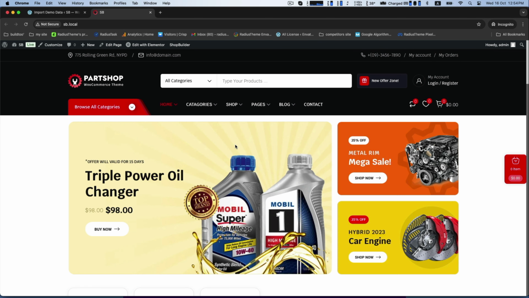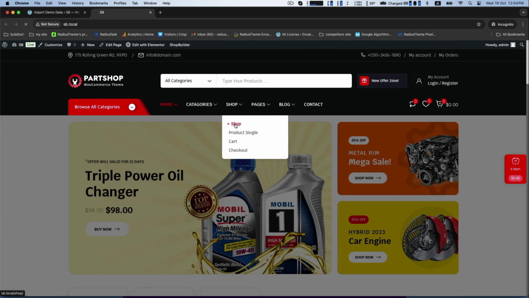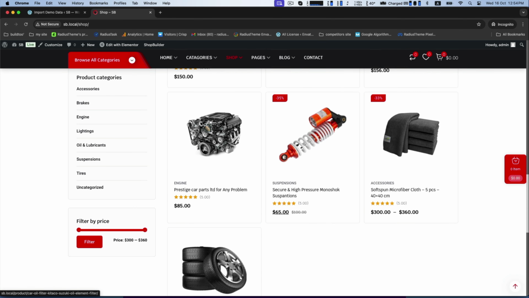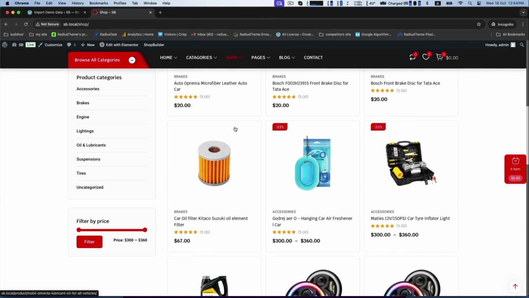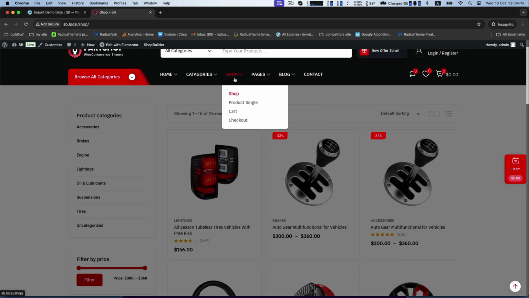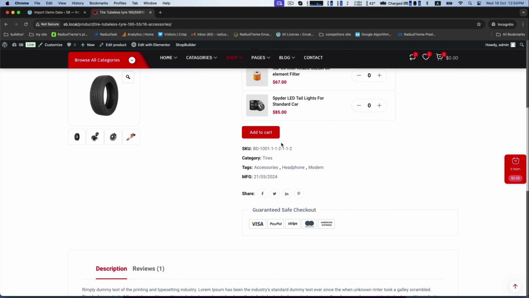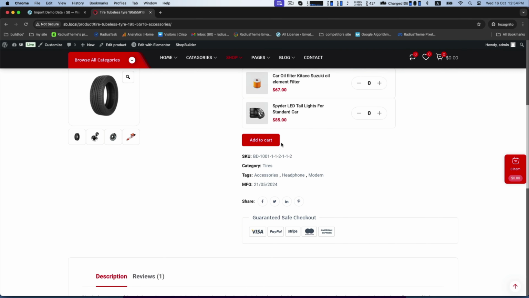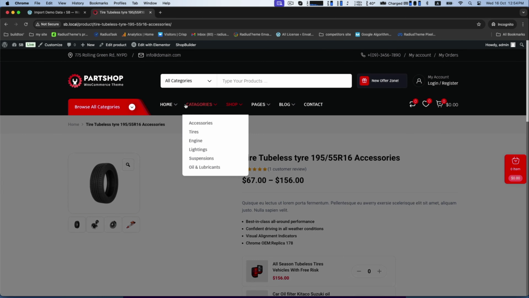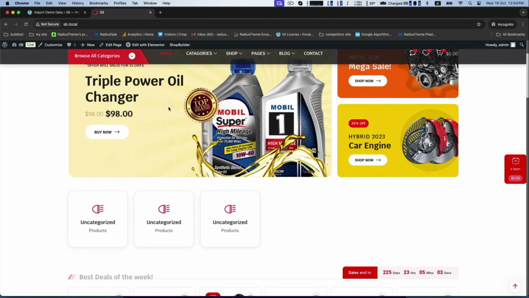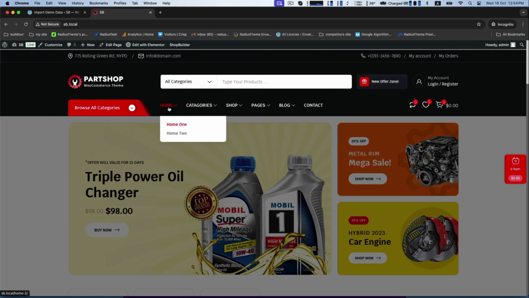Partshop from the Shop Builder plugin by Radius Theme is an ideal solution for auto purchase stores. This is fully customizable and WooCommerce compatible platform. With pre-built product pages, advanced search and filtering, and a mobile responsive design, it ensures a smooth shopping experience. This demo also features one-click import for easy setup and is optimized for fast performance.